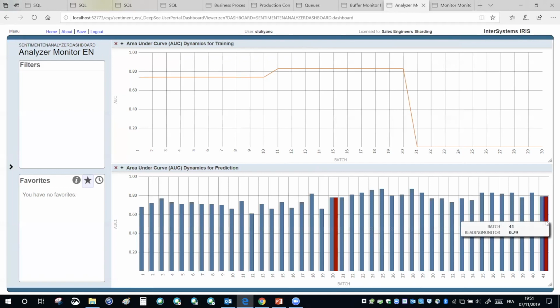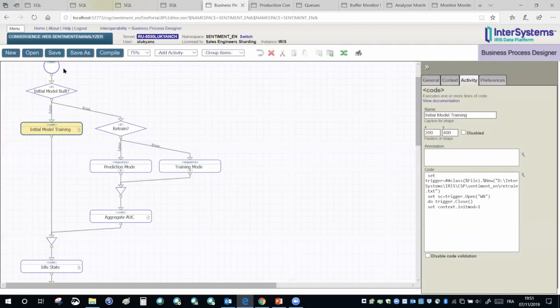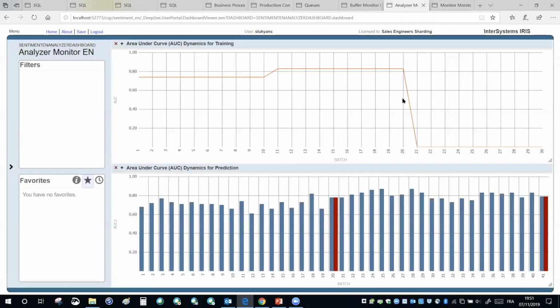When it has seen it? When it saw that on batch with size 20, the system decided to retrain. I think it was more about the number of... Can you go back to your previous? I think it was about the generation. You have batch 20 on the lower dashboard. Yeah, you're right. The logic is like that.